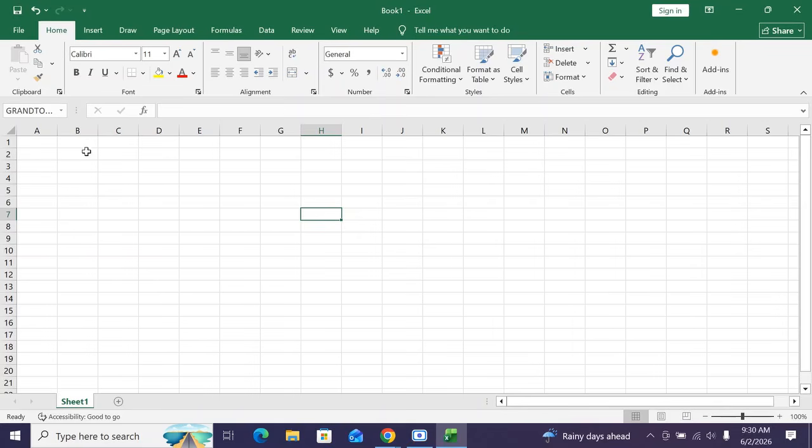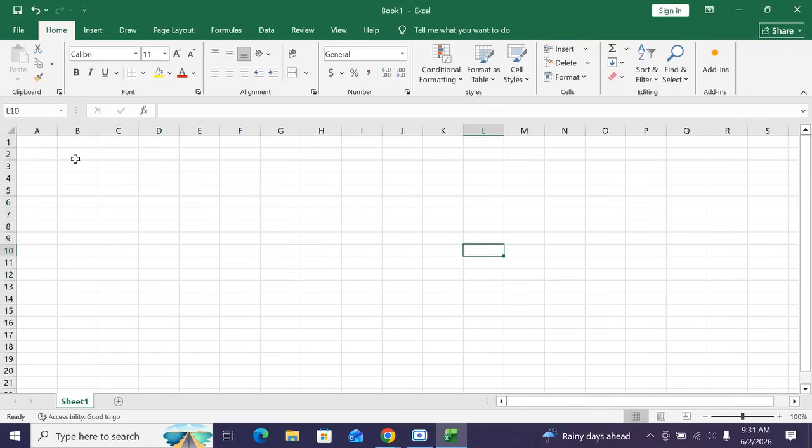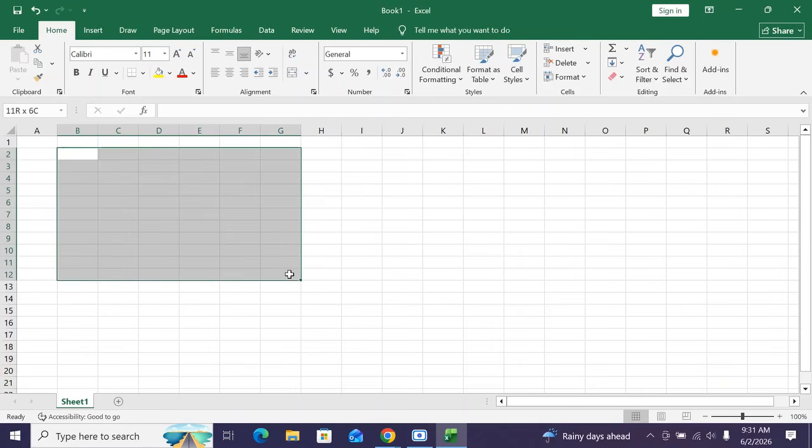You can also name a group of cells or a range of adjacent cells. So if this whole range, I can name it boundary. Okay, so note where we have it from B2 to G13. So if I name this the boundary, for instance, okay, so at any point, if I come to select that same portion of cells, we are going to see the name will be displayed. Can you see that?